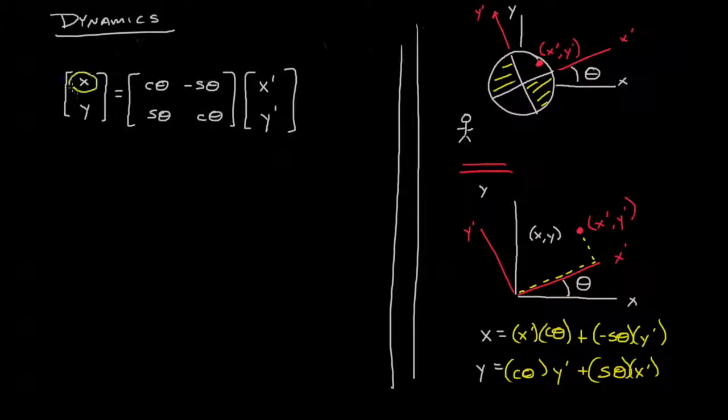Try and understand this. We see x right here is equal to cosine theta x prime minus sine theta y prime. So we see it's true in this particular case. And if we take a step back, we realize that this matrix right here is really general. It allows us to understand the relationship between a rotated reference frame, which is what the red reference frame is, and a stationary reference frame. This is known as the rotation matrix.